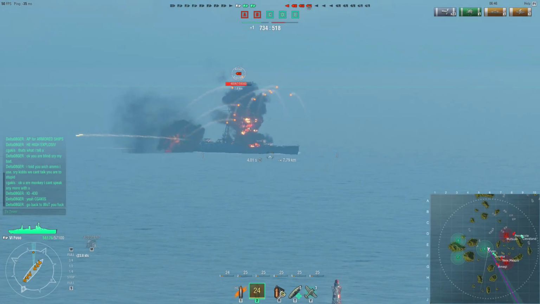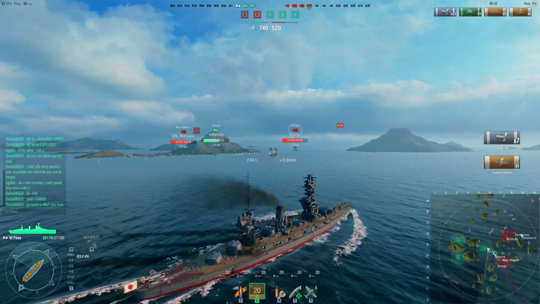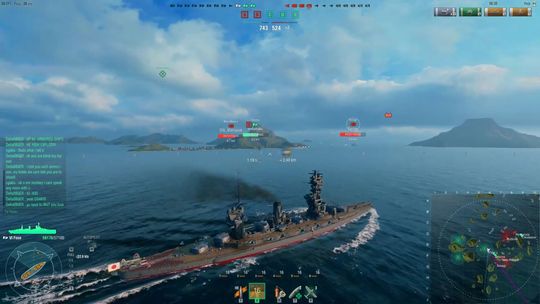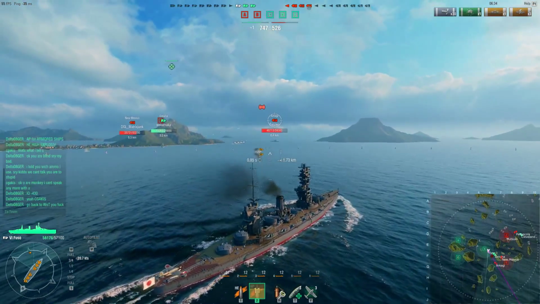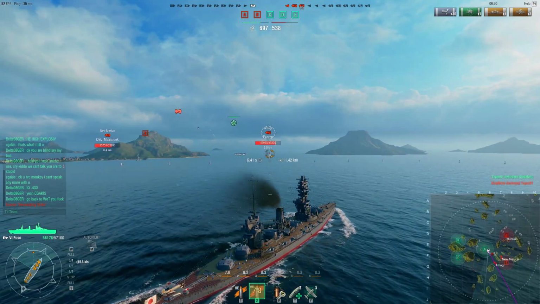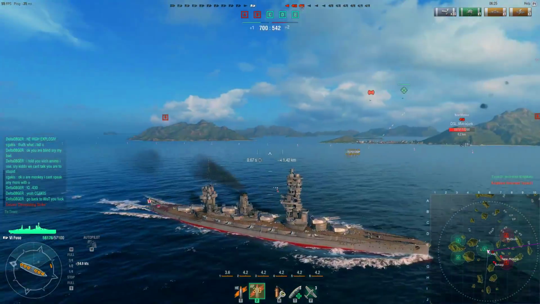So we take the shot at the Amagi. We get 7 hits for 3,000 damage. Now this is not going, I'm very worried at this point. And as you can see, the Pensacola and the Cleveland trading shots. I think they're going to take each other out. And the Amagi finishes off the Omaha. The Cleveland is now dead. So it's just me.